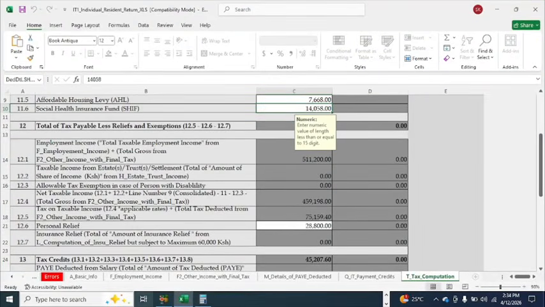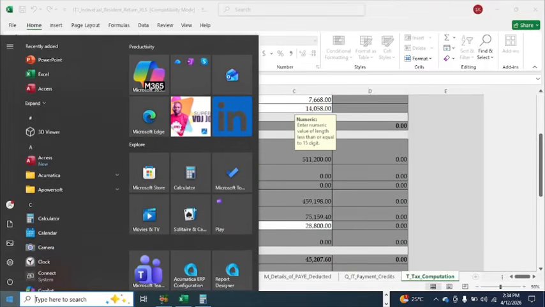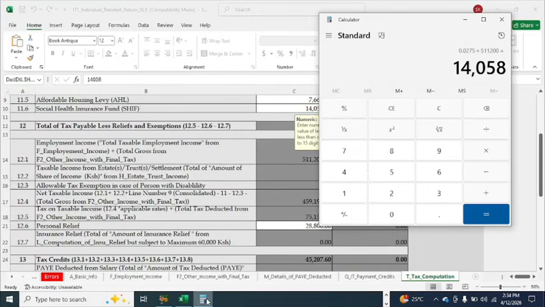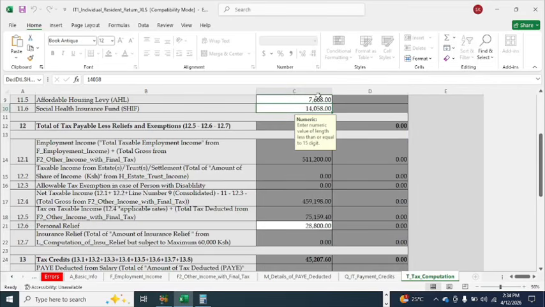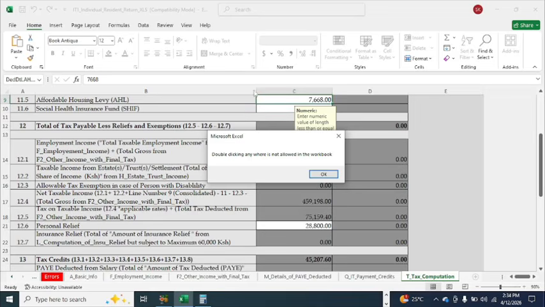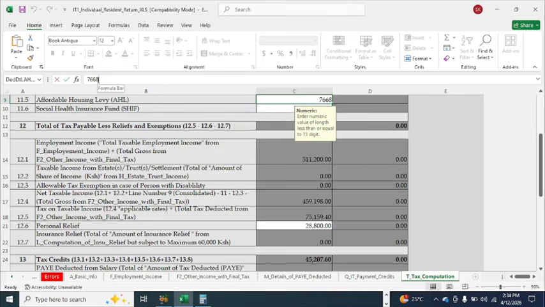So what I have done to make it simple and understandable, since I'm speaking rather than showing you the action, I will take, let me move this calculator a bit, I will take this amount of affordable housing, which is here.